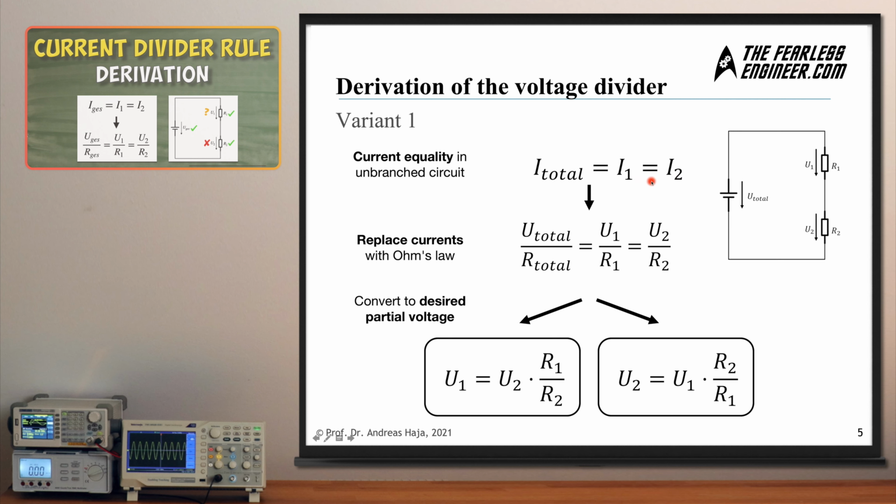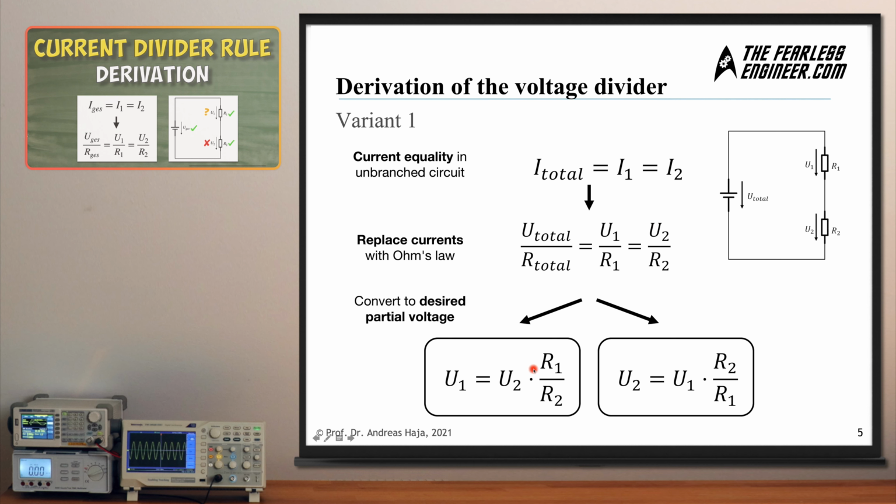And now we can replace these individual currents here with Ohm's law, which states that the current flow is identical to the ratio of voltage drop and resistance value. And if we simply enter these equations here, we can produce all the variants which we like. We can simply say, okay, if we do not possess the total amount of voltage drop, but we have one voltage drop given from one of the partial resistors, let's scrap this one out here on the left and keep the two components on the right side and simply solve them for either U1 or U2, depending on what we are looking for and what we have been given.